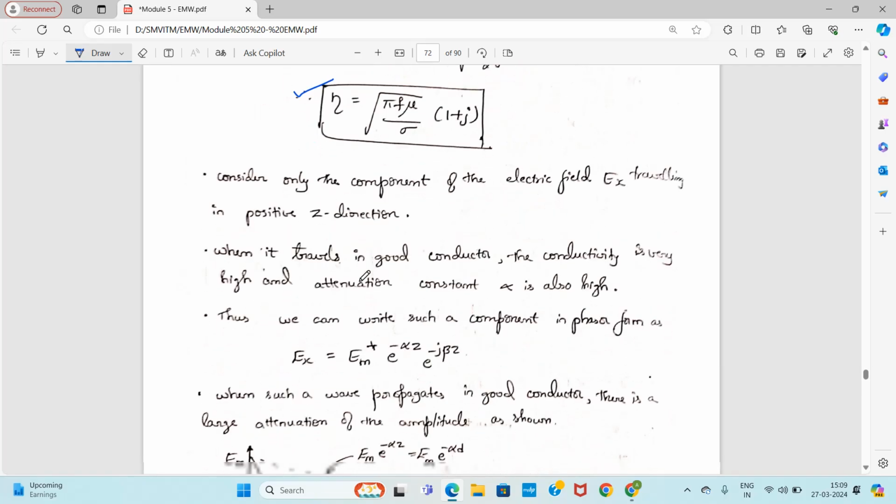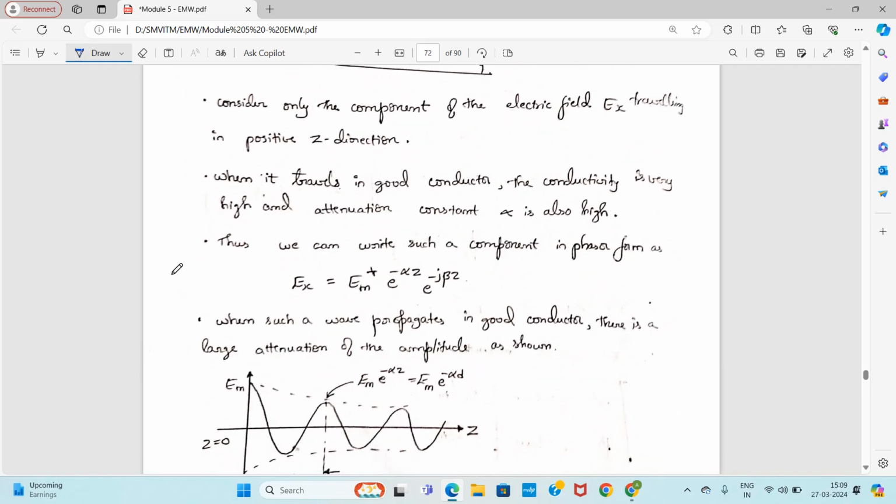The next thing they've mentioned here is generally if I have an electric wave which is traveling in the x direction, I can say it is equal to magnitude, which can be plus magnitude or minus magnitude. I'm taking plus magnitude. And the overall wave is traveling in the z direction. You might have seen this portion in the first derivation. But now if it is a good conductor, when the conductivity improves, the attenuation also starts increasing. So along with this term, an additional term gets multiplied to this, and that is your attenuation value. This e power minus alpha z is the attenuation factor.